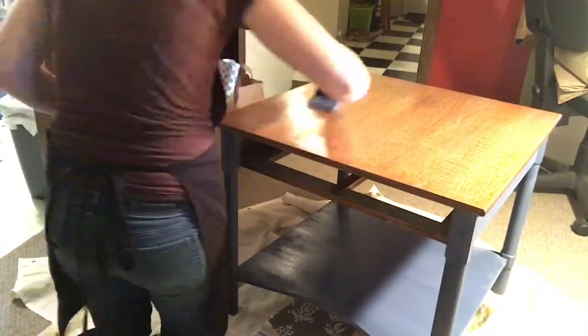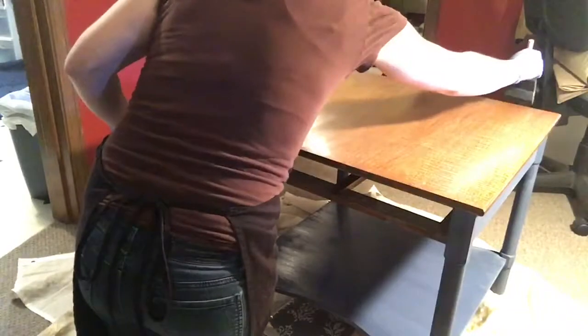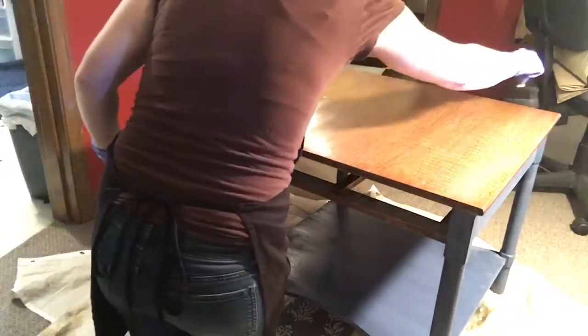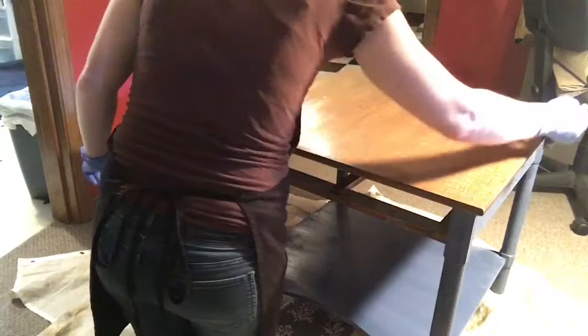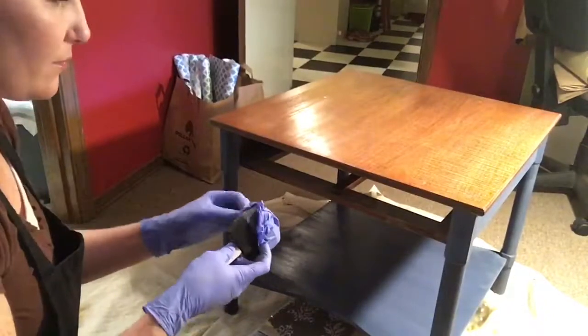Another coat of poly. And I always go with the grain, and I always use a sponge to apply this, never a bristled brush. And that one goes into a glove as well.